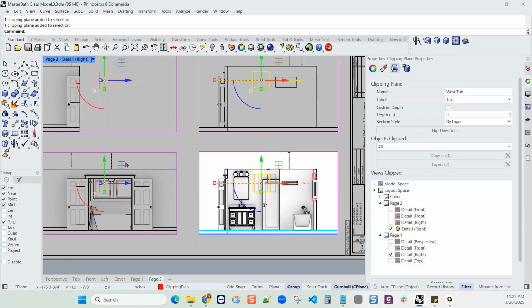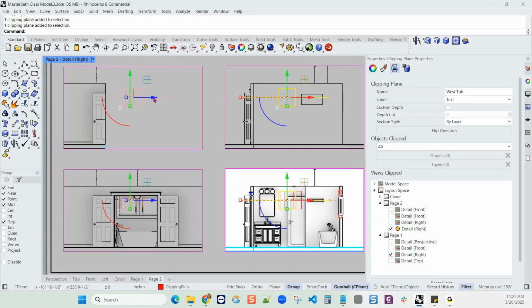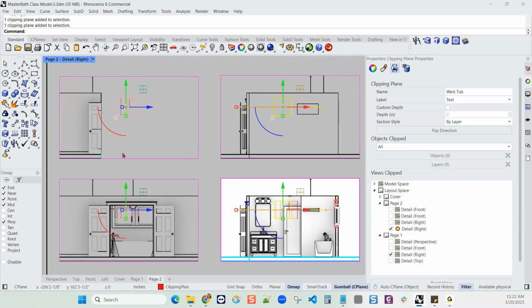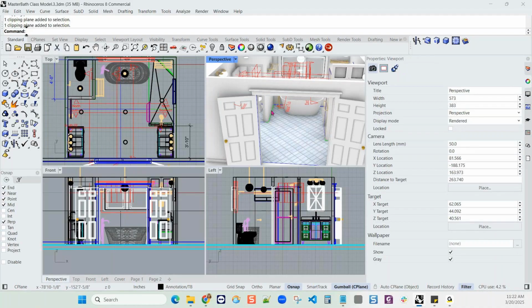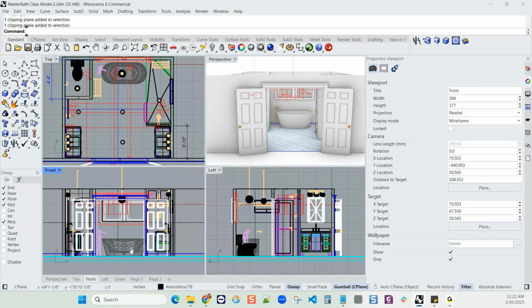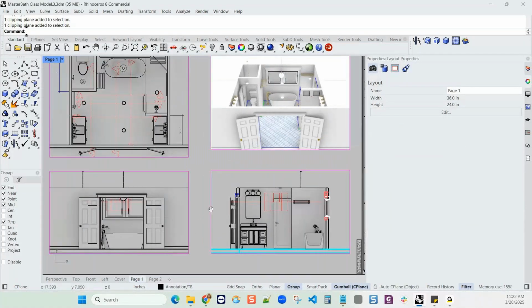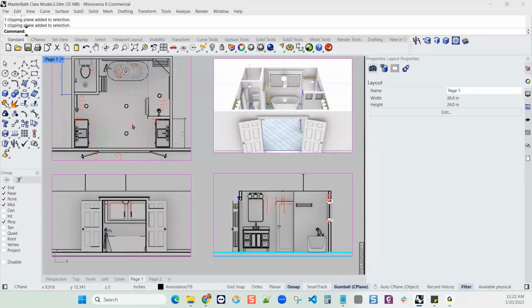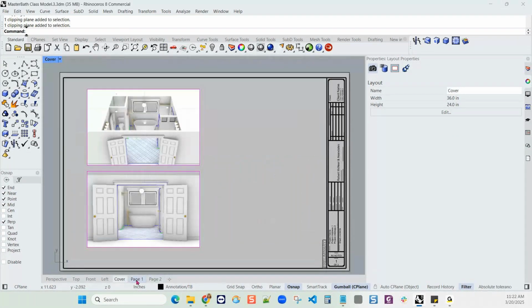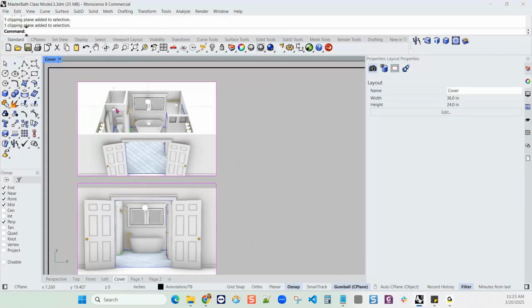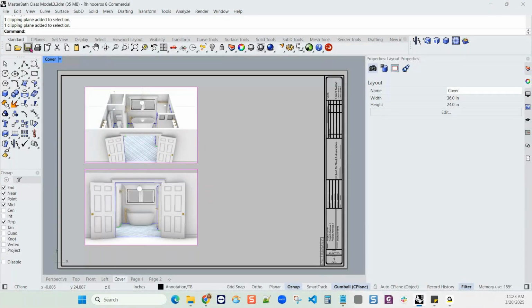Now we can take this section plane and we can move it back so that it cuts through that location. Okay, so it takes a little bit of fiddling, but you can get the section planes assigned to the viewport, and there are some tools in Rhino to help you with that. When you get ready to print, you can print all or some of these. I'll go ahead and save. And last thing we'll do is print.